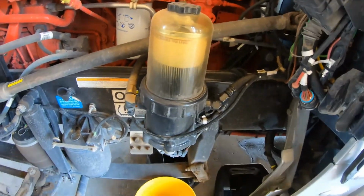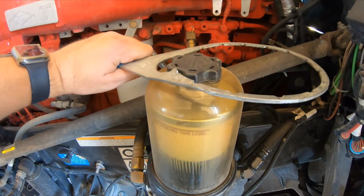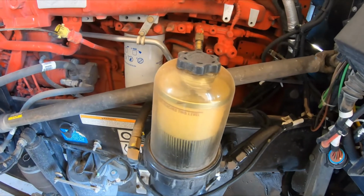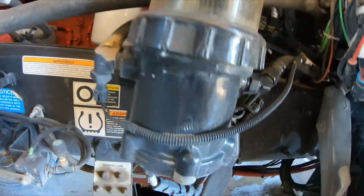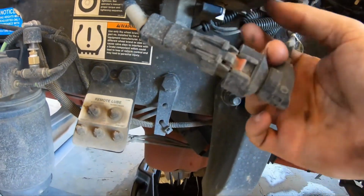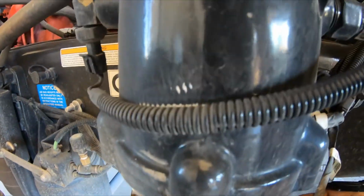Alright, now we're going to change out the fuel filters while that's finishing draining. Right here on top, you loosen that cap. And then right down here is a drain. Just drain it into a bucket.